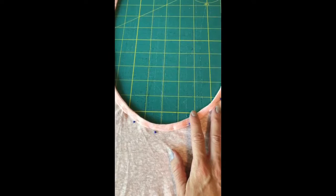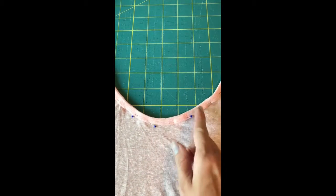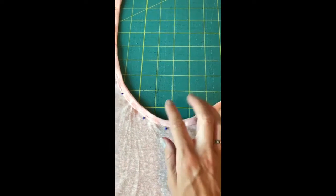If you had something super thick, you might not want to do a double fold. You might want to do a single fold, and that would be done a little bit differently, and I can show you guys a video of that if anyone's interested.